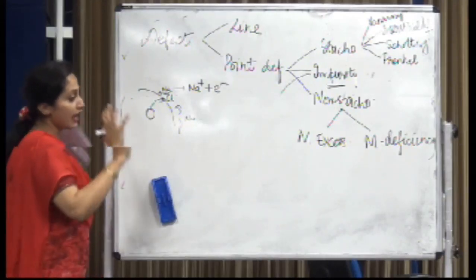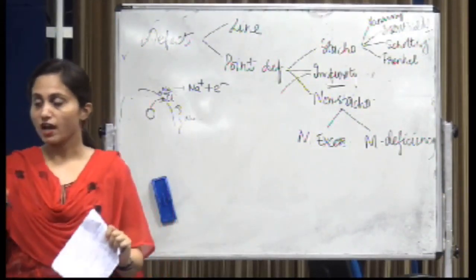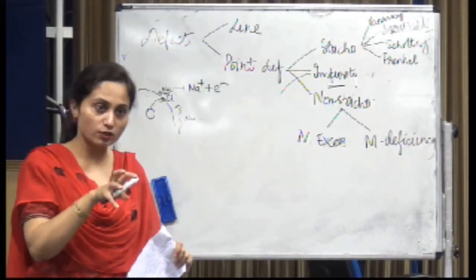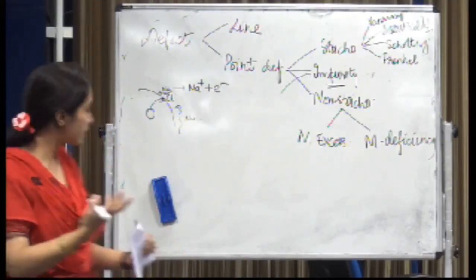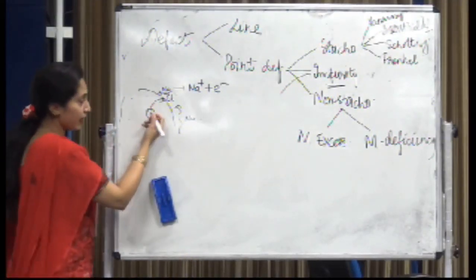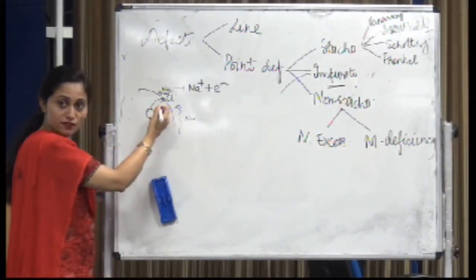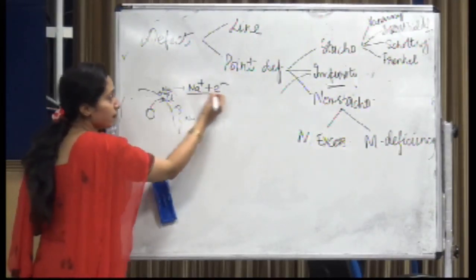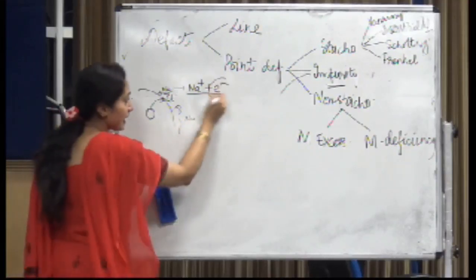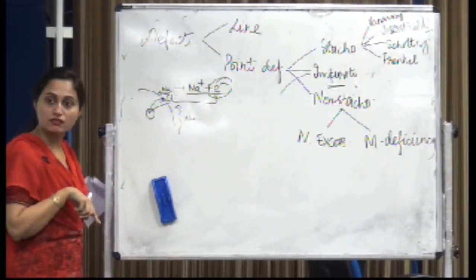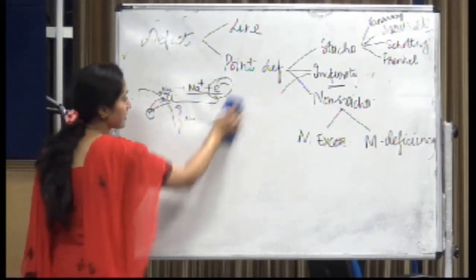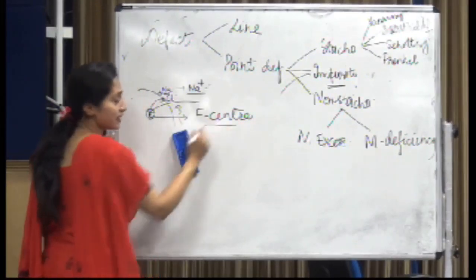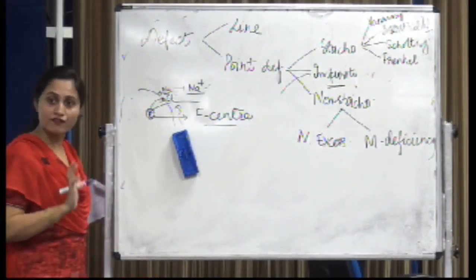I repeat, I have a crystal of sodium chloride. I am heating it in excess of sodium vapors. Some sodium will come and settle on the top surface, and the Cl- from inside will get attracted towards this topmost surface Na. Once this is attracted, the Na will form NaCl with it by losing an electron, and this electron will occupy the anionic site. Whenever an anionic site is occupied by an electron, you call it an F center, or Farbe center. It is an F center.